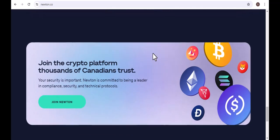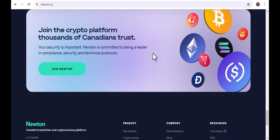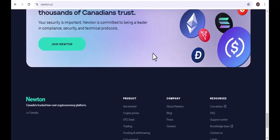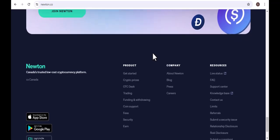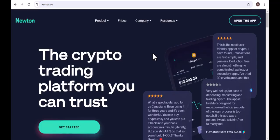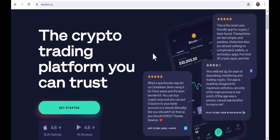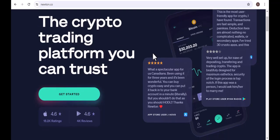Newton's likely approach. Given the general practices of cryptocurrency exchanges, it's highly probable that Newton's crypto withdrawal fees will either be a flat fee for each specific cryptocurrency or a fee that takes into account the underlying network costs. They might also have a minimum withdrawal amount for certain cryptocurrencies. Specific cryptocurrency fees, examples. Please check Newton's official fee schedule for the most up-to-date information. To give you a clearer picture, let's consider some of the popular cryptocurrencies that Newton typically offers and what their withdrawal fees might look like. These are examples and should be verified on Newton's platform.